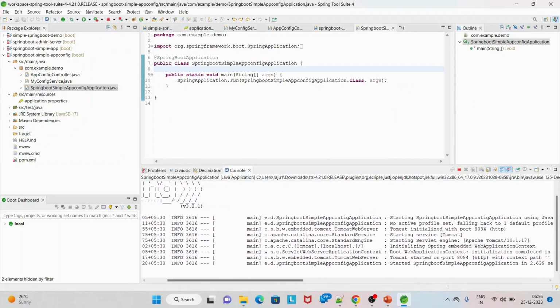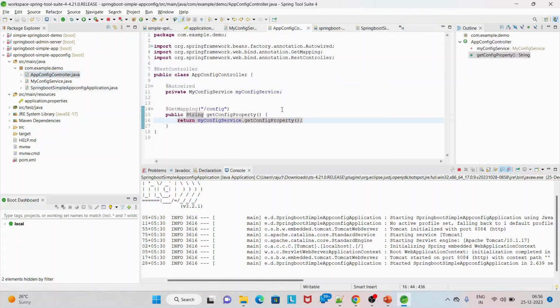You can see the application started in Tomcat on port 8080. Let's test this application from the browser.